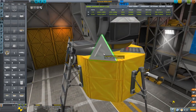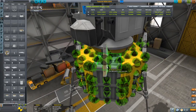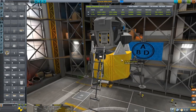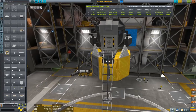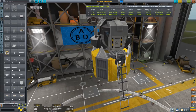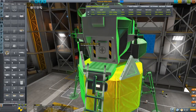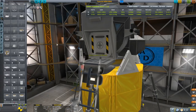Now, of course, this is not finished yet. I just want to get them all placed first. Okay, so that also helps to hide the inner workings of the ladder a little bit. Now, as it stands right now, these guards are going to be useless because the RCS thrusters fire directly into them. So I want to move them a little bit.